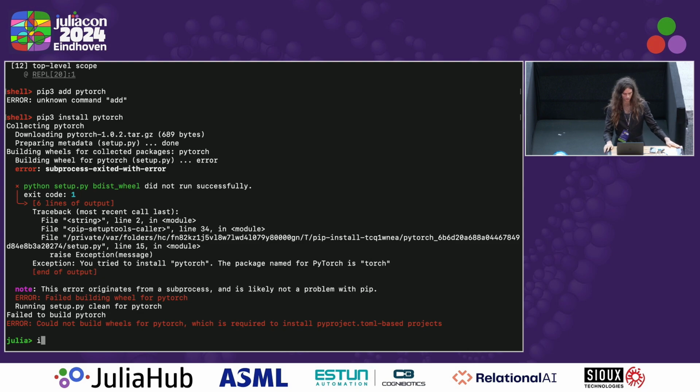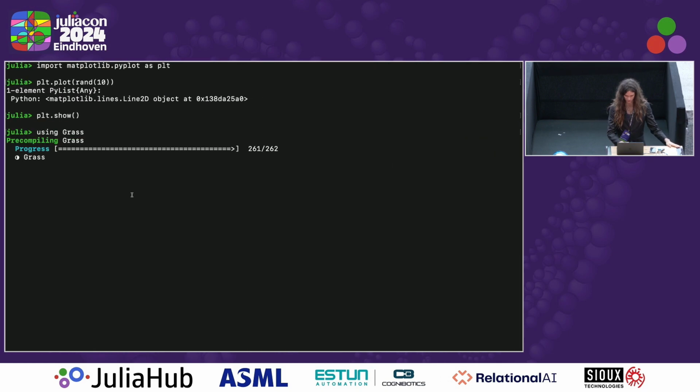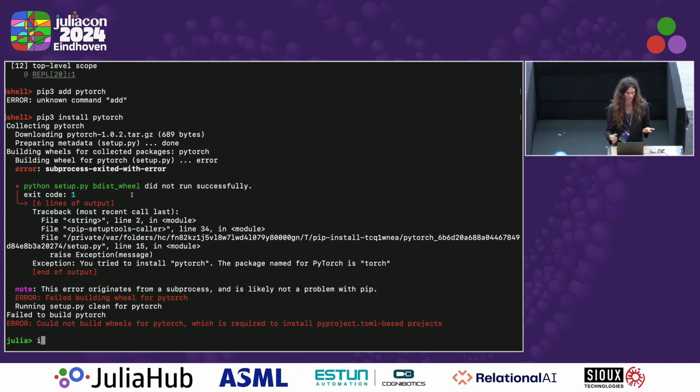OK, cool. Let's see if plots is, no, OK. So you're going to have to wait for pre-compilation. But yeah, if you want to deal with a system where the REPL's just guessing for you what language you're using at any given moment, that could work in principle.